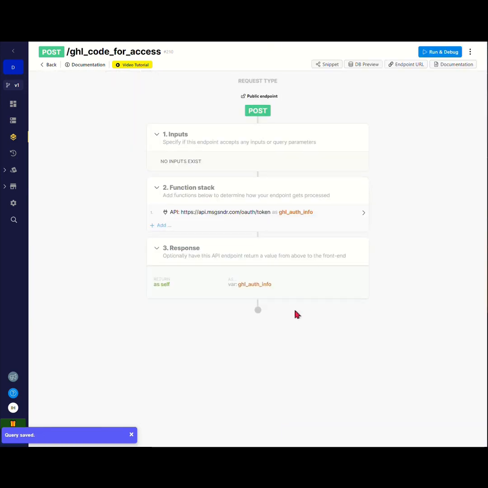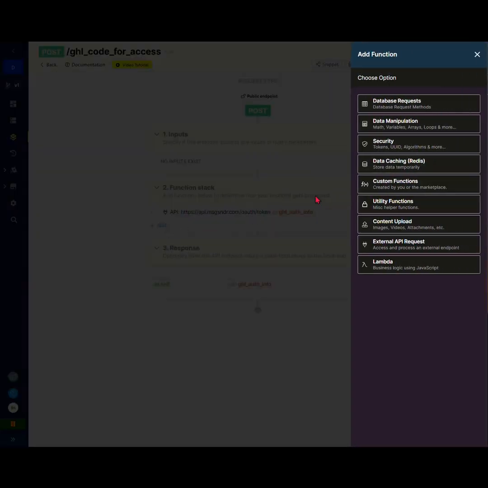Now what I haven't done is save this in a database, because later on when we want a new access token, once it either expires or we force it to expire by requesting a new access token, this is a good idea.